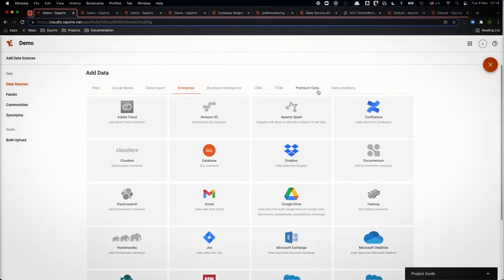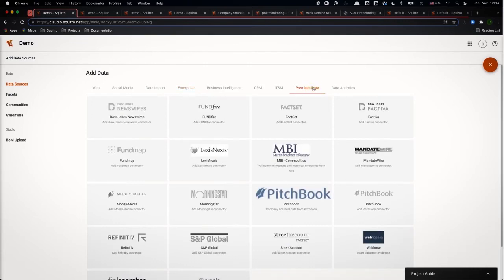Squirrel also offers a wide range of pre-built premium data connectors, such as Webhost.io, Moody's, or PitchBook.